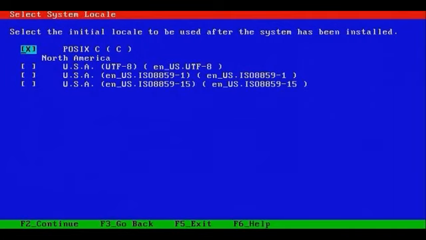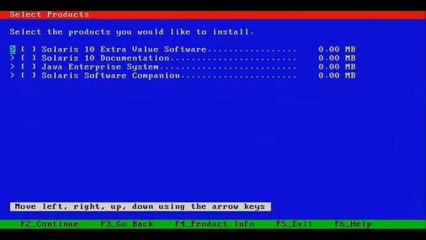However, we were presented with the option to install Solaris using one of many languages, which is independent of the locales information. The locales information is for once the system's up and running. The default is POSIX C. If you want, you can change the default to any of the selected locales, but we'll stick with the default of POSIX. And now we're presented with additional installation options.